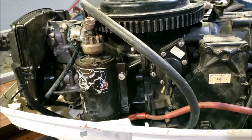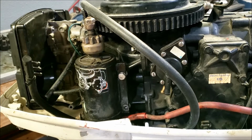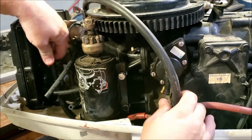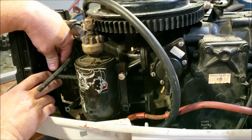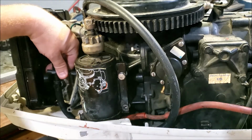Something's getting old with that little zip tie gun. It used to cut them flush, and it doesn't anymore. I'd buy a new one, but they're like hundreds of dollars, so no. Since we're not using a lot of the original stuff anymore, we're not going to be using the same length. So these need to get trimmed down a little bit.